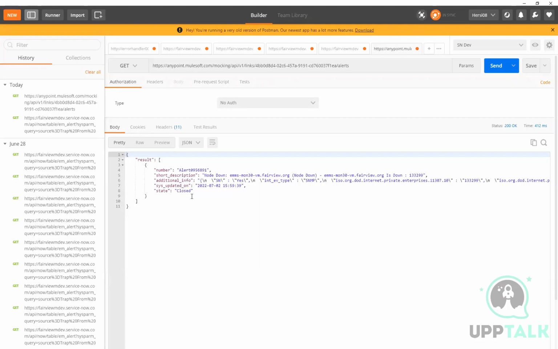This is one way. You're saying this is how it would be: if I go to ServiceNow and get an alert, this is the type of alert I'm getting back. Is this correct? That's the only thing you can answer right now from the client perspective. Are you following me? Correct.